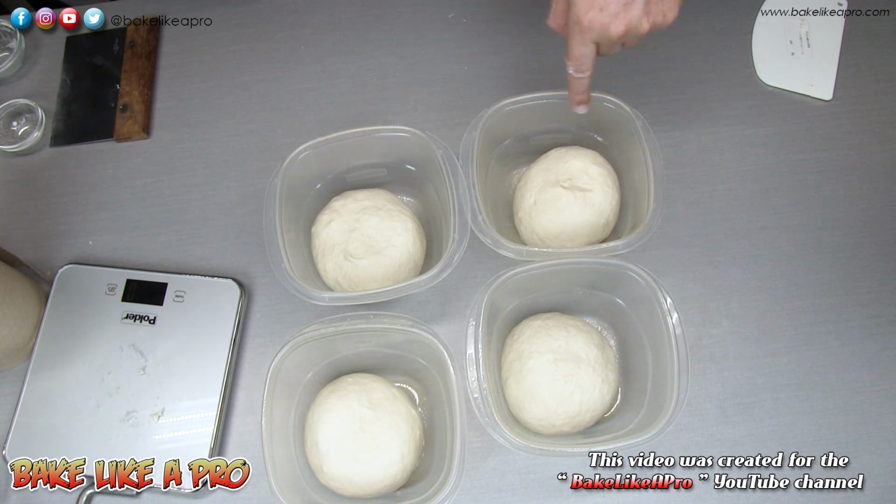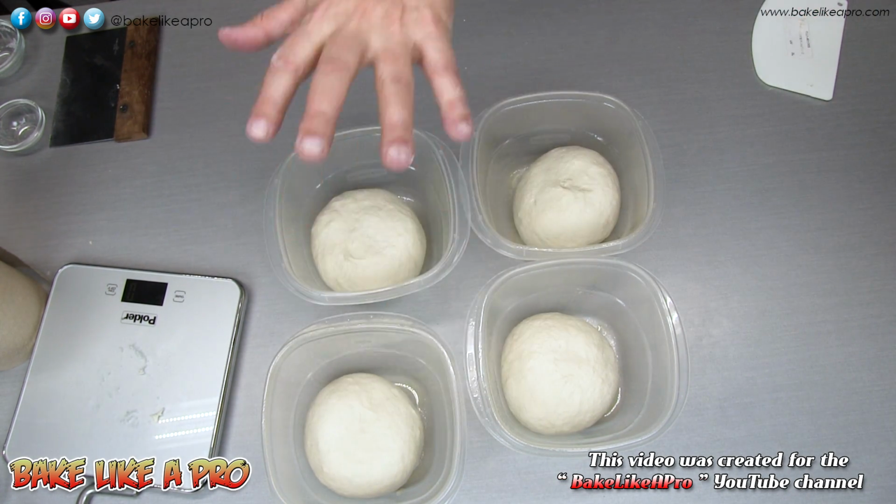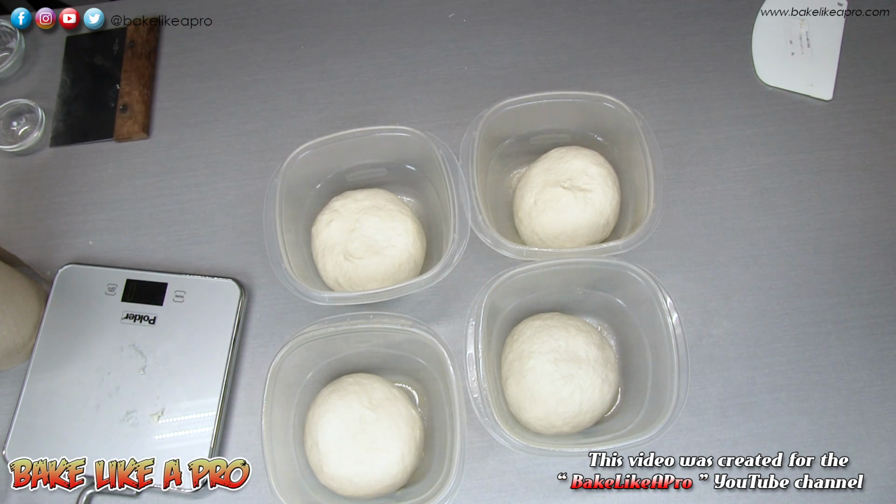And those now are ready to be greased on the top, just like that. So I'm going to do that next. I'm going to grease the tops, and then we're going to cover them with the actual container tops.